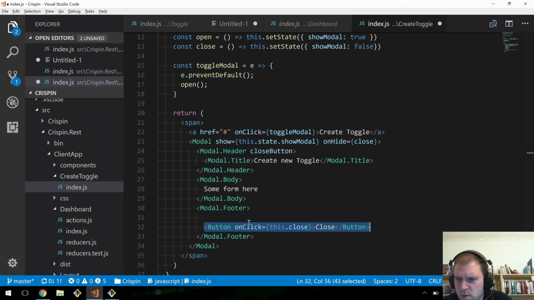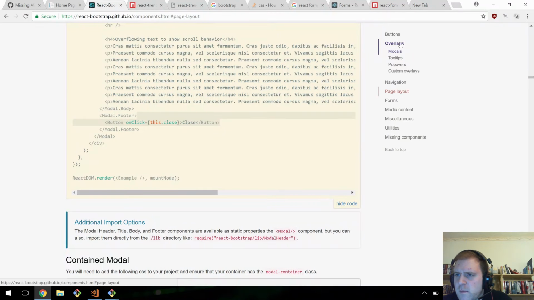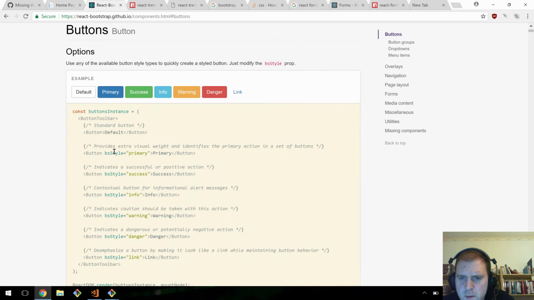And we want a button with create, which is not going to do anything yet. Now, somewhere on here we can set, I think it's BS primary. Buttons. I'm sure it was something like BS primary. BS style equals primary. I was close.